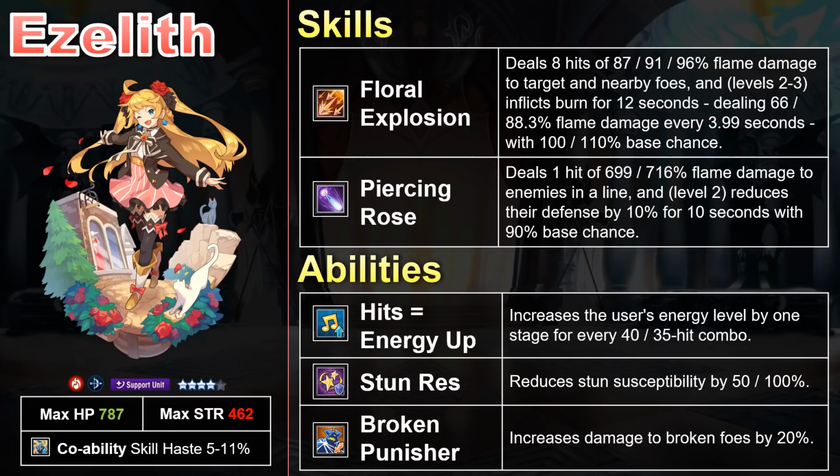In terms of abilities, Valentine's Ezelith has Hits Equals Energy Level Up, so whenever she gets a 35 hit combo, she can get an extra energy level. That is pretty easy to get as an archer. She has Sun Res that goes up to 100%, which is great for the end game for High Midgardsormr's armor. And finally, if you promote her, she's also going to get 20% Broken Punisher.